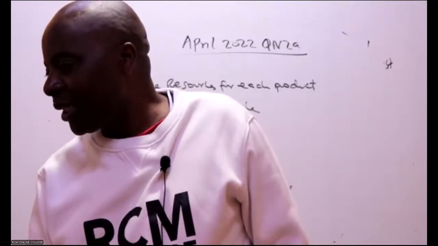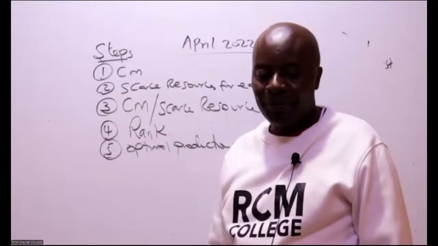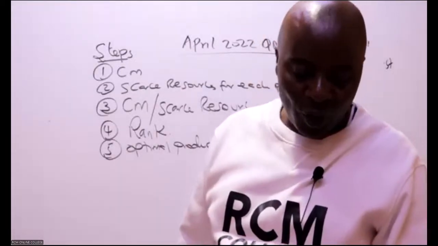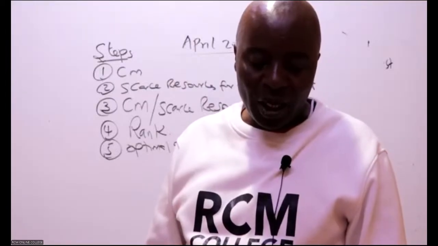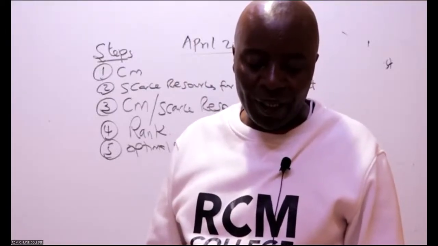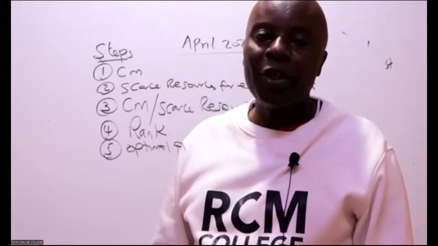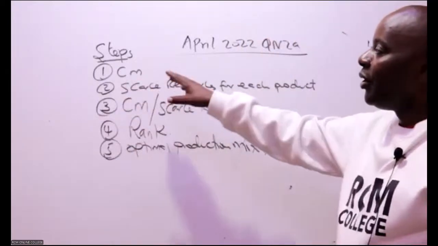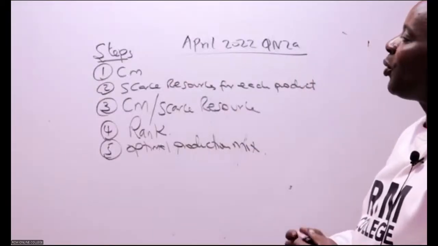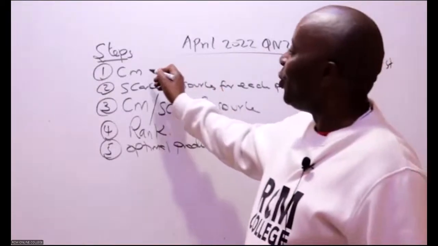So we are doing this question 2A, which I've been able to read, and of course the required. They want us to advise the management of Zinc Limited on the most profitable production mix and optimal profit using limiting factor analysis. So the basic steps are these ones. You give us contribution margin. Remember what we said about contribution margin.